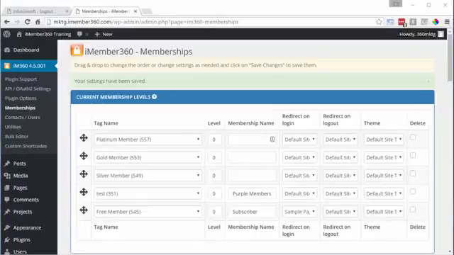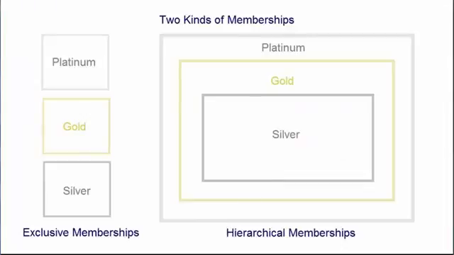The last thing I want to tell you about membership levels is a tiny bit technical, and it's just a little bit of extra functionality that you may or may not want to use, and it has to do with levels. Let me bring up an illustration so that I can show you visually. You may remember something called Venn diagrams in grammar school, or they may have called them sets.